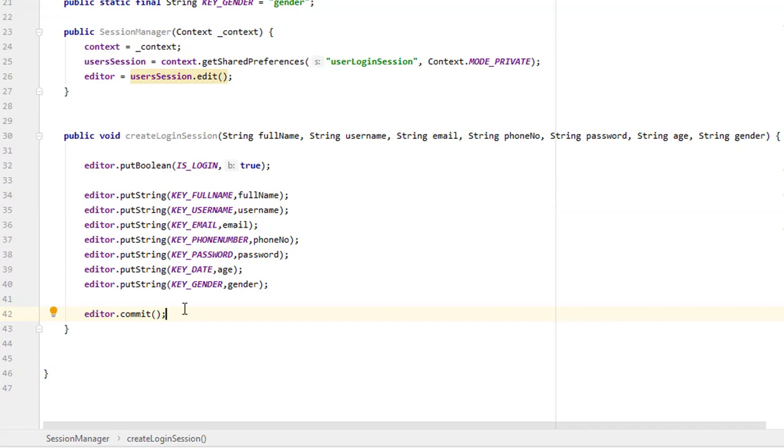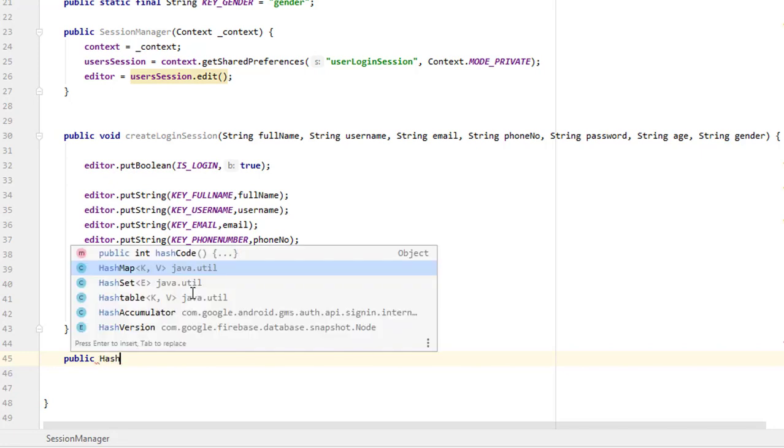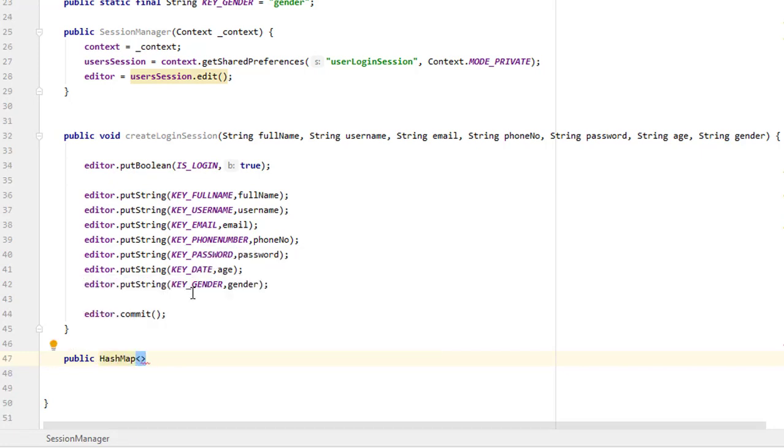Okay, now in here there's one more thing that you need to understand to get the data from the session. You can see we are storing it in a key and value pair. So this is a key and this is a value. So if we want to get this session, we need again a key value thing. So after this we need to create another function which is public, and then we are going to use hash map here in a key value. So we are storing the string and getting the string, so we will define both strings here because we are storing the string as well, and we are getting the value in a string.